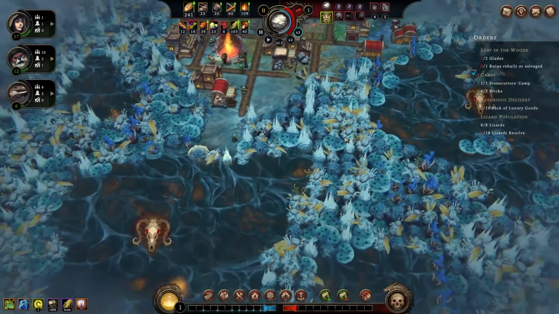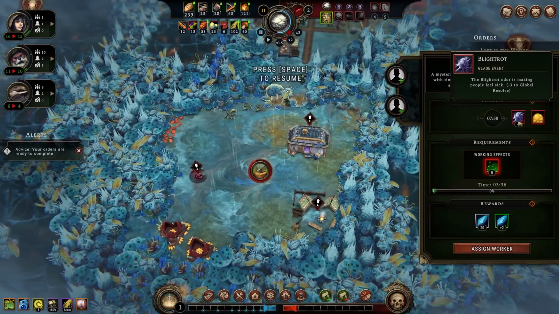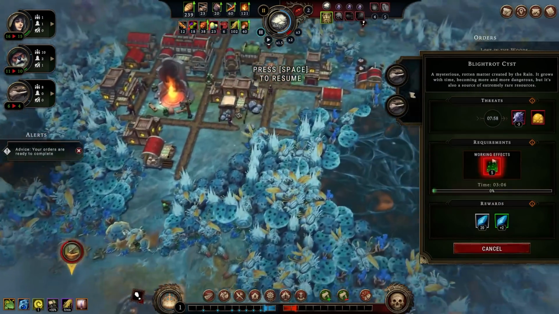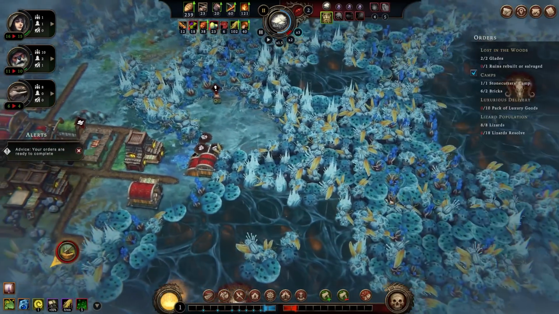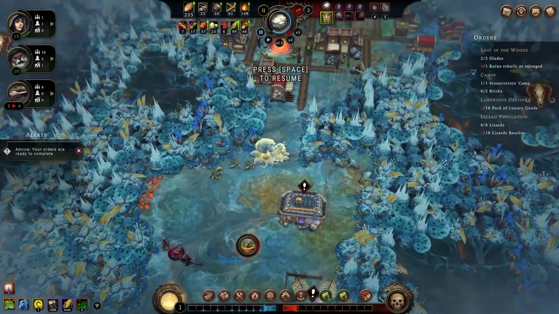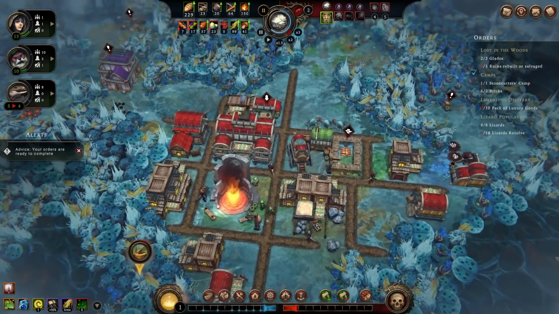We're about to open up another couple of dangerous glades, and it's probably a bad time to do it. We found a blight rot cyst. These are really, really bad. But we do have a huge amount of food in the bank, so we can do this and accept the huge amount of food that it's going to eat away at us. It will mean that we have better crystallized dew production, which is not too bad. And we also found an artisan, which will allow me to build coats, pigment, and barrels. I should start actually having barrels be produced just passively as I make planks.